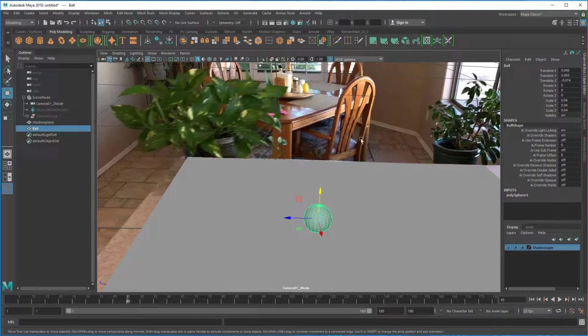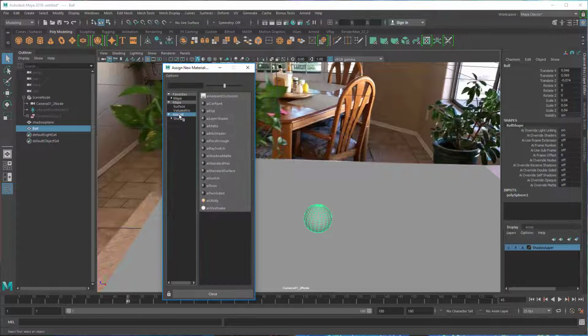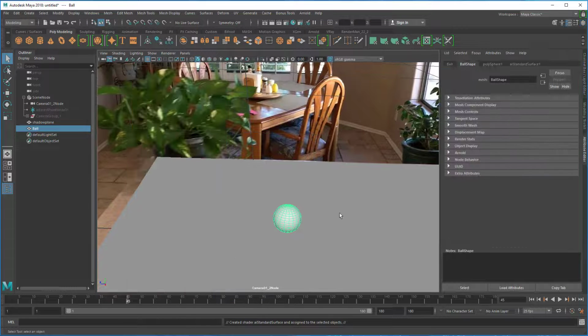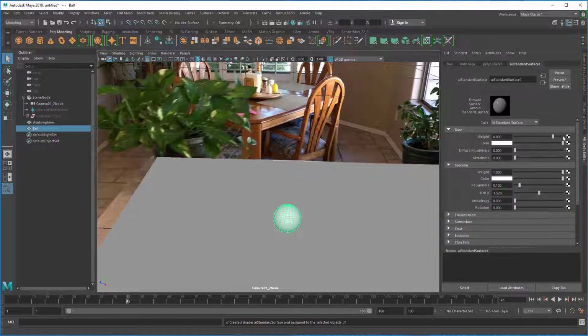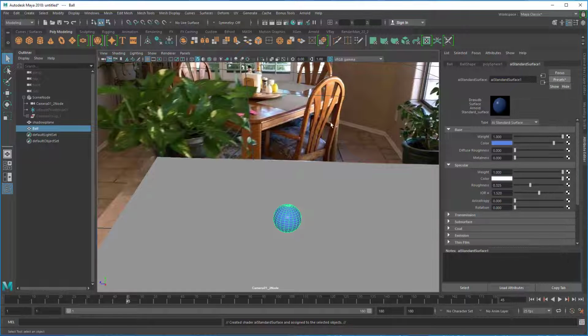Okay, so now I want to put a material on this ball, and that's simple. We'll just assign a new material, an Arnold, and what we want here is just our standard AI standard surface. So I do that, click on AI standard surface. I'm going to use one of the presets, and I know it just went off their screen here, but I'm going to go ahead and pick plastic. And so we're going to put an Arnold plastic material on there. So now I have a plastic material on the ball, and I have my scene.